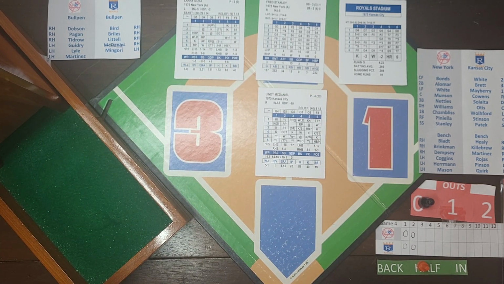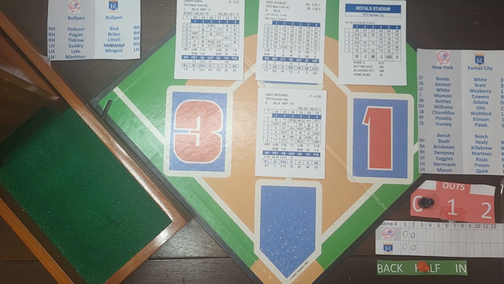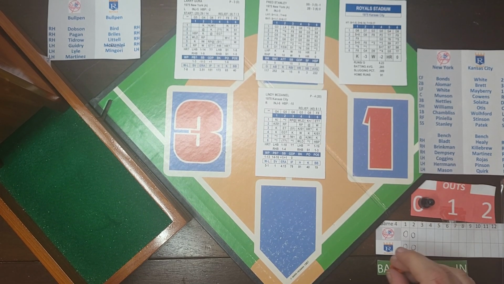Stanley, if this die is a 1 or a 2, can advance to third. He does not. He holds at second. But Piniella will score on the RBI double for Fred Chicken Stanley. Number 9 hitter gets it done for the Yankees, and they lead it 1-0.